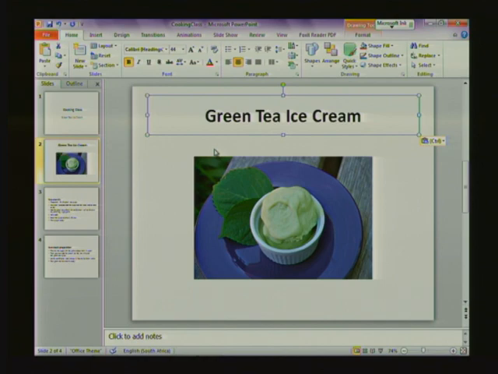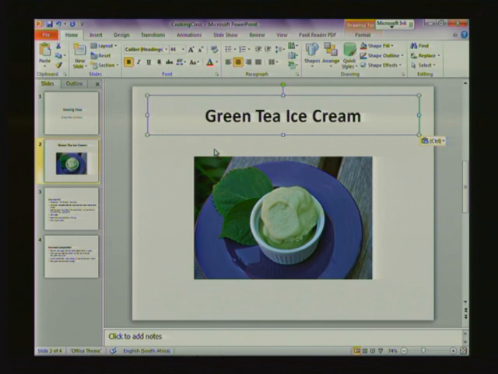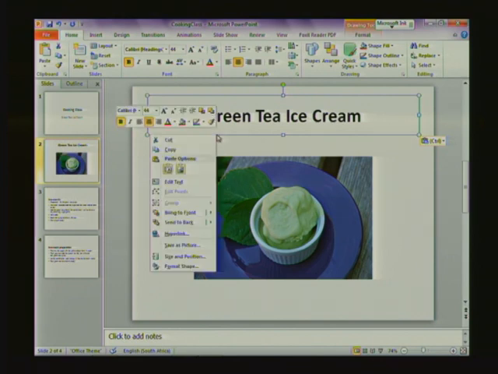So when you move something, you basically only have one copy of it. You're taking it from one place to the other. When you copy information, you're going to end up with duplicate copies of the same text. Let's have a look at how to do that. We're now going to take this heading that we just moved, and this time we're going to right click and we're going to select copy.